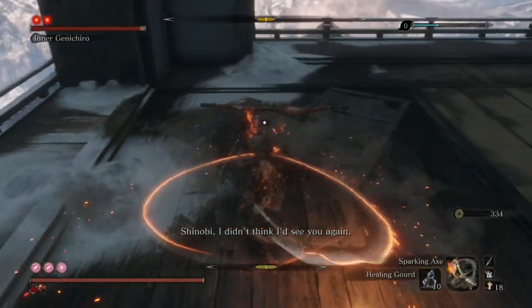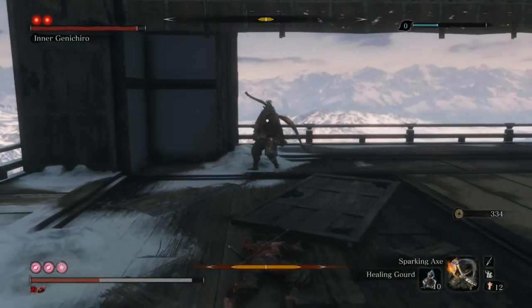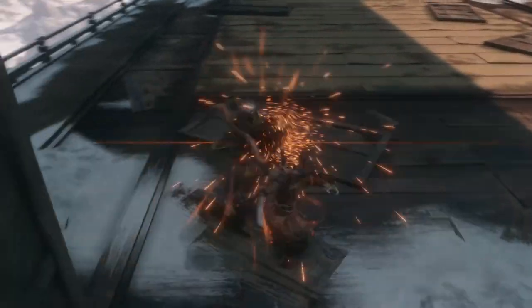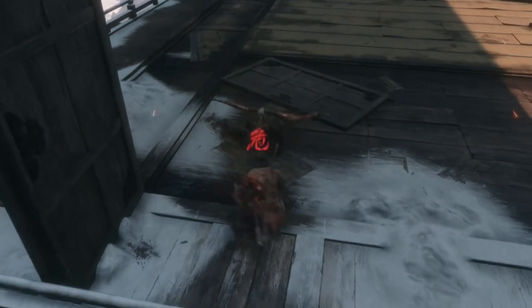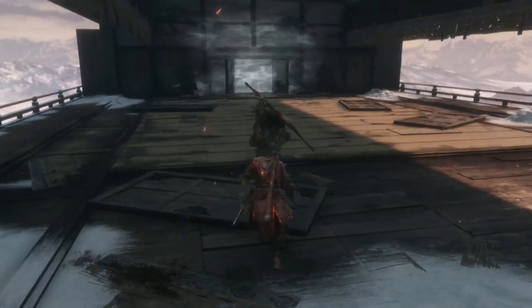The loaded axe can be utilized against Genichiro, but is not overly effective. While it can deal large amounts of posture damage, it can heal up rather fast if he is not already low on health. Thus, if you're relying on tools, you'll less likely have the emblems to utilize it fully.